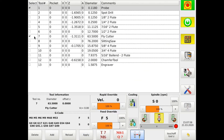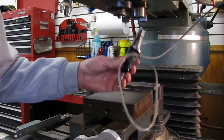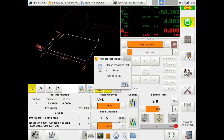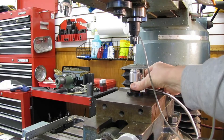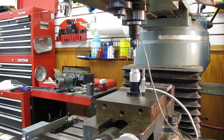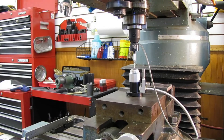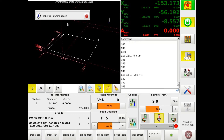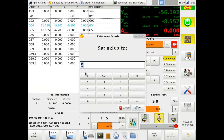My tool setup process starts by changing to the probe tool in LinuxCNC. The tool change button causes the spindle to retract and prompts for the tool change, then I install the probe tool and confirm with the button on screen. Then I jog the probe into a clear space over the flat part of the vise, place the tool setter underneath, and jog down so the tip of the probe is just above the tool setter. I run the probe top macro, which moves the probe down to detect the top of the tool setter and retracts up five millimeters. It confirms the probe is five millimeters above the top, then I do a touch off to set the position at Z plus five.